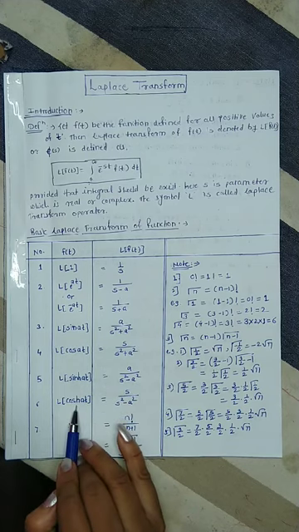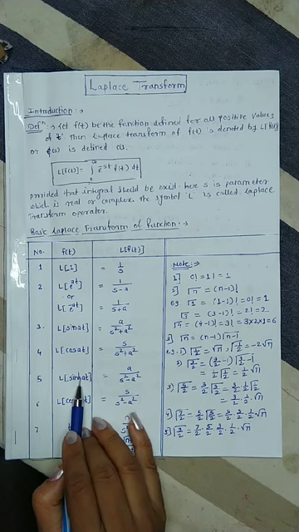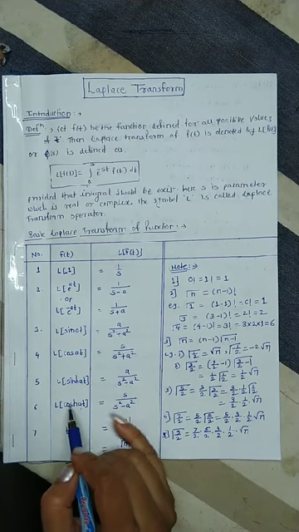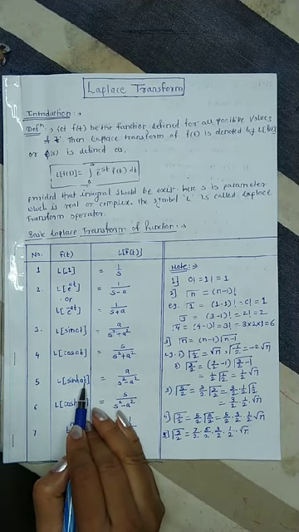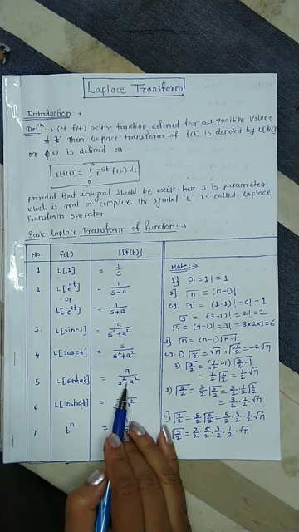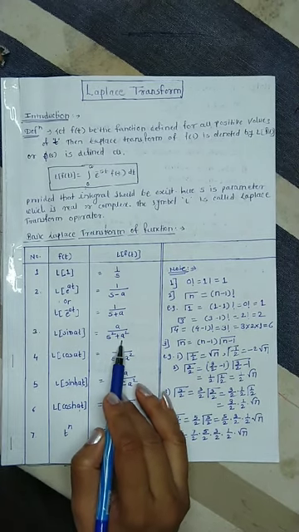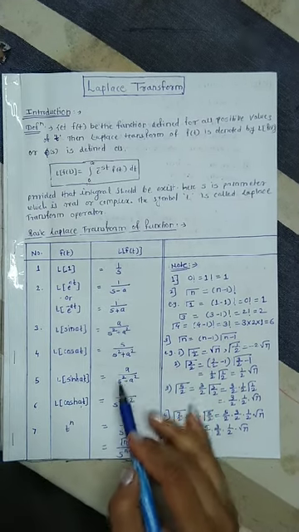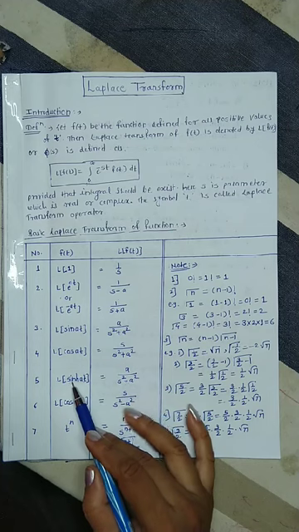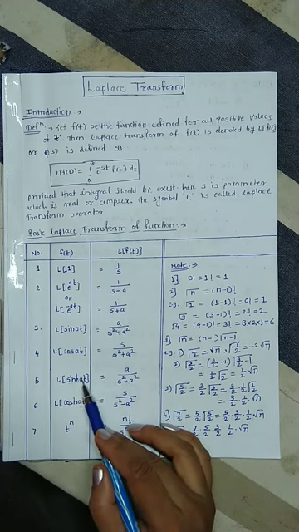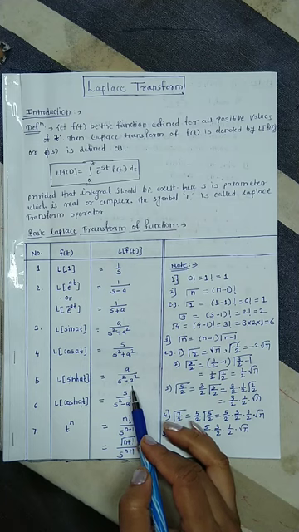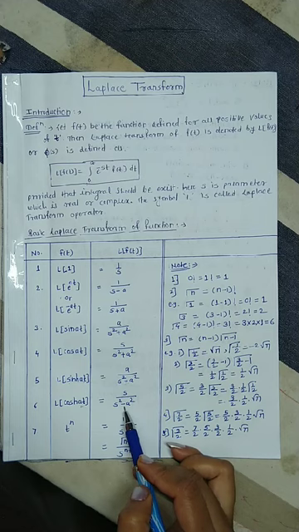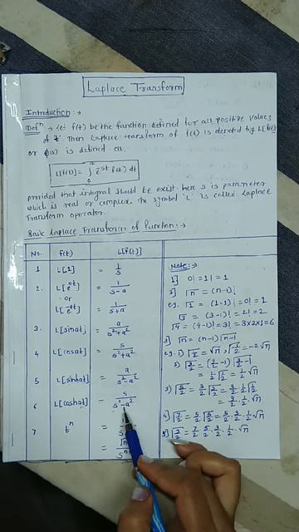Now hyperbolic functions, two hyperbolic functions. H is for hyperbolic function. It has particular formulae we are going to see in the examples. Sine hyperbolic at Laplace is just replace this plus by minus sign here. Rest everything terms are same. Whenever hyperbolic function is there, just replace plus by minus sign. A upon, since sine is there, that's why a upon s square minus a square, where a is the coefficient of t in the angle. Likewise cos hyperbolic at Laplace is just replace plus by minus sign here, right? S upon s square minus a square.